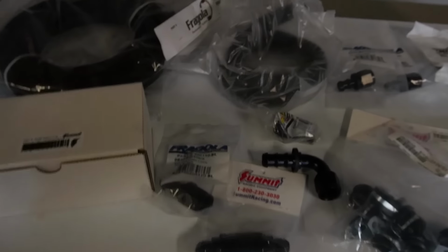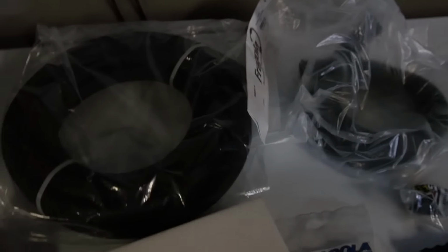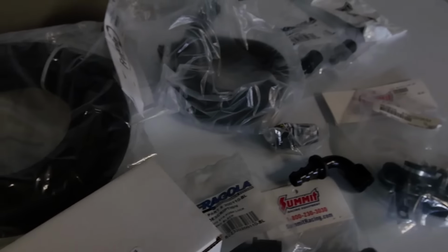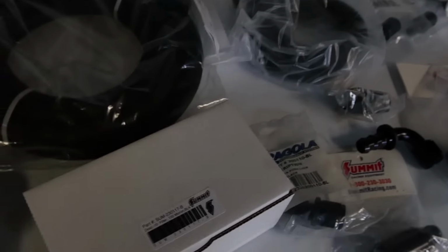All right guys, so I'm back. It is a couple days later. Finally got some parts in the mail, that sort of stuff. So I'm gonna go ahead and hopefully finish it up, or get it mostly finished up.